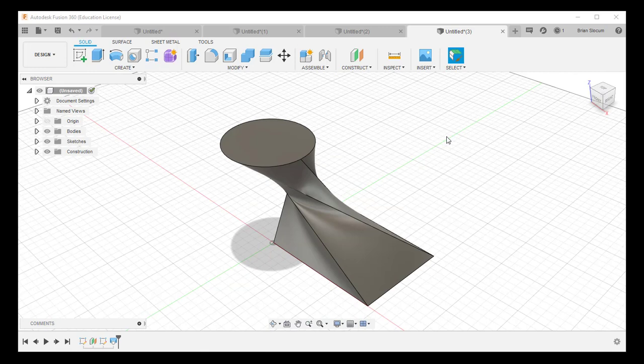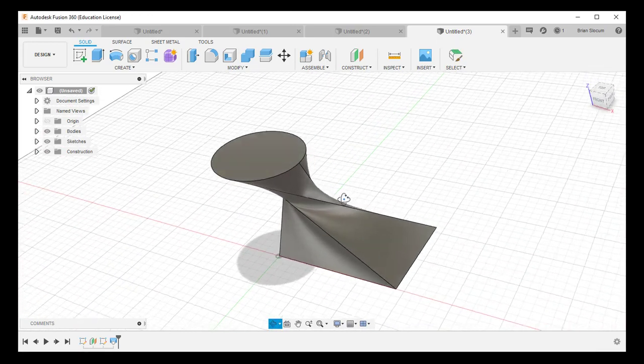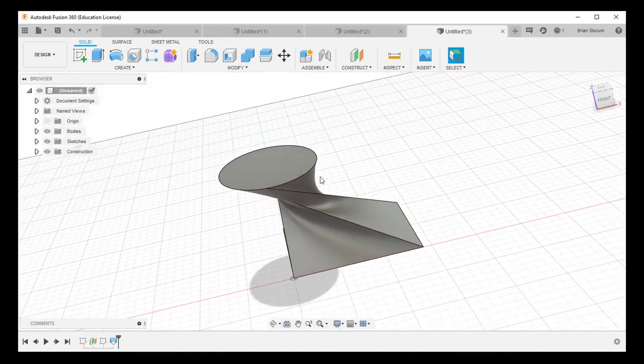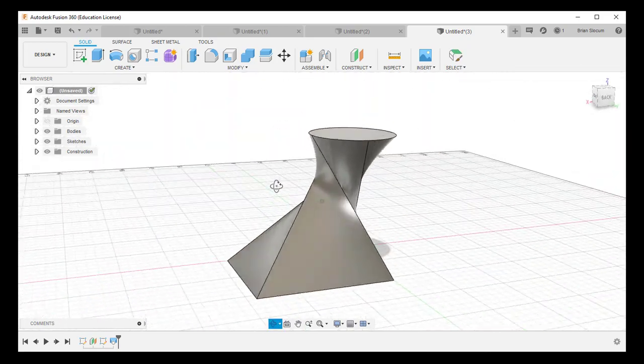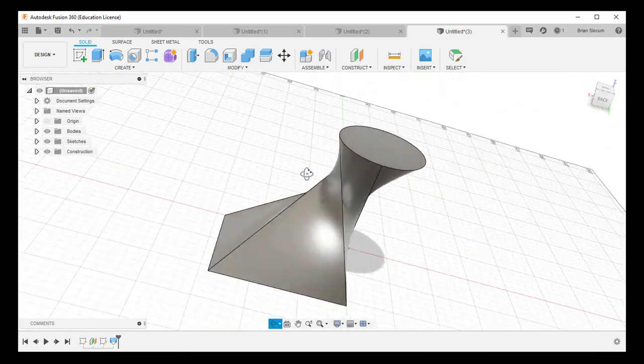So sometimes the shell command can just not work, and it can become frustrating because you're not really sure why. It often happens on lofted surfaces, and it's because of the way that the geometry of like this face here is being created. Because it wraps under itself, Fusion can't understand a shell because it has like intersecting faces, and it just fails. So this can be frustrating at times when you have a cool geometry. It's like, oh, I really want to turn this into a vase or something.